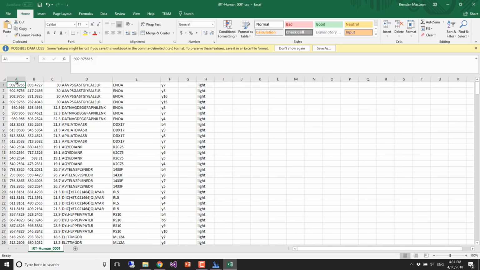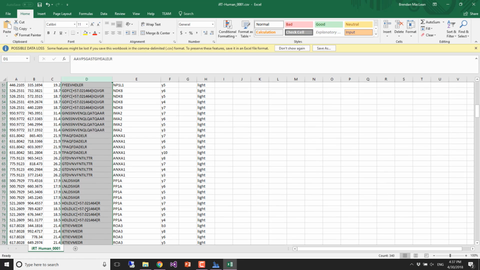So what we got here is this A is the Q1, so that's the precursor MZ, and then the Q3, which is the product MZ, and then this is the collision energy, which Skyline just predicts based on the precursor MZ. And then here are the peptides, the modified peptides.